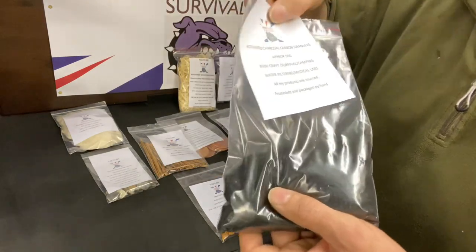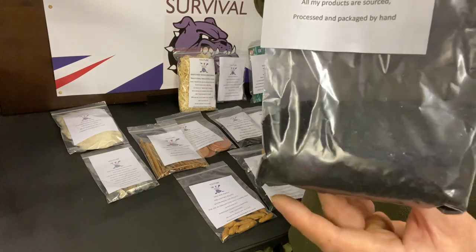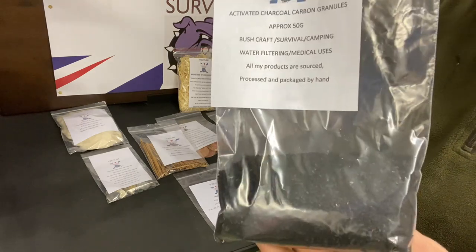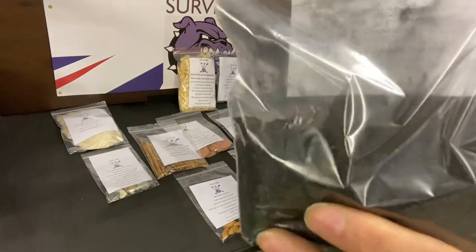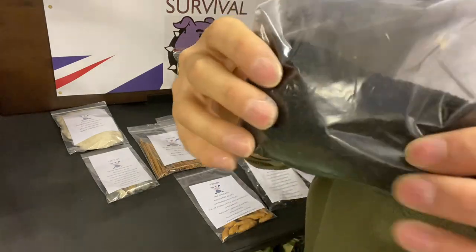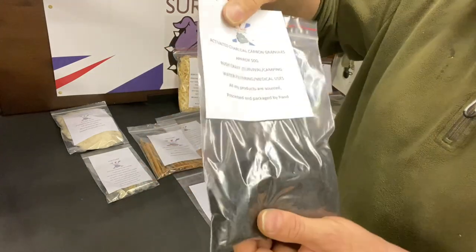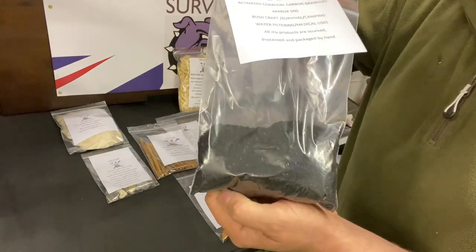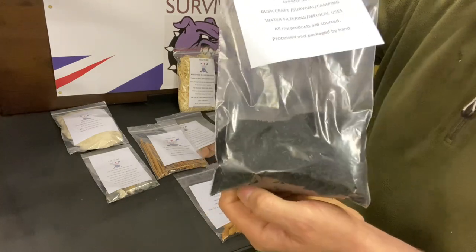Here I've got some of my activated charcoal now, or carbon. This stuff is pharmaceutical grade, it isn't just remnants of old fires, it is proper ground crystallized carbon granules, and this stuff is great for making your own water filters or emergency water filter kits, etc.